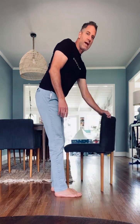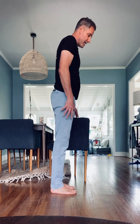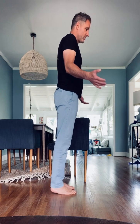So we can also increase the stress load by, again, grabbing the side of a chair and going from here straight up. 1, 2. When we come down, I don't go all the way to rest. 3, just till my heels touch. 4, look straight ahead. 5, and feel your balance on this. 6, if you need to let go, you can. 7, 8, 2 more. 9, 1 more. Hold it up there, and 10.